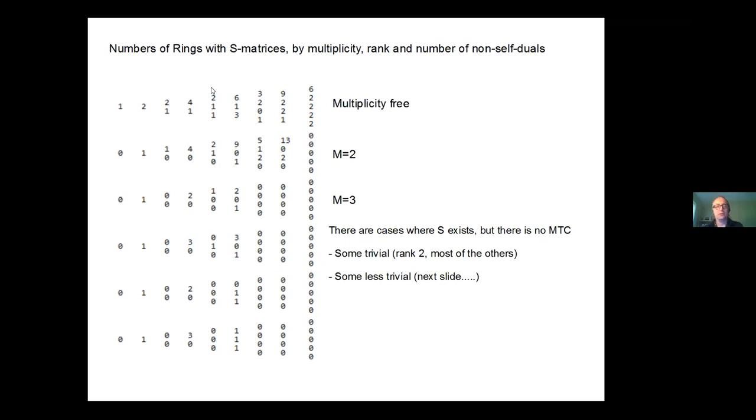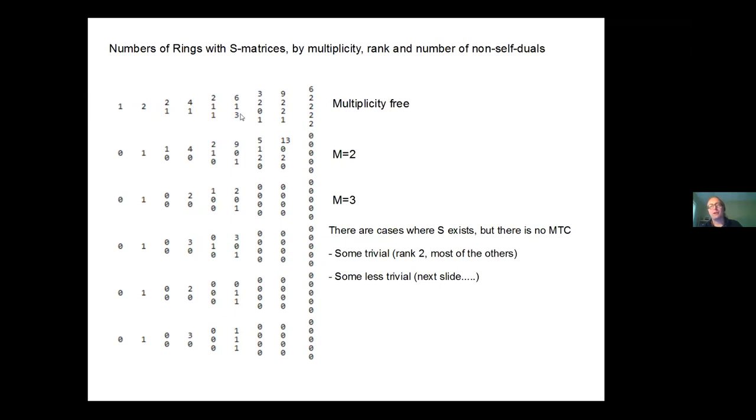And then similarly, if you look at all the other ranks, there are usually more categories than there should be. So you don't find categories that are not modular, but most of the time it's completely trivial. For example, with rank four, you find all these extra categories here, but most of them just factorize into one of the rank two categories that were found, and then some other category. So it's kind of clear straight away that they're also not modular.